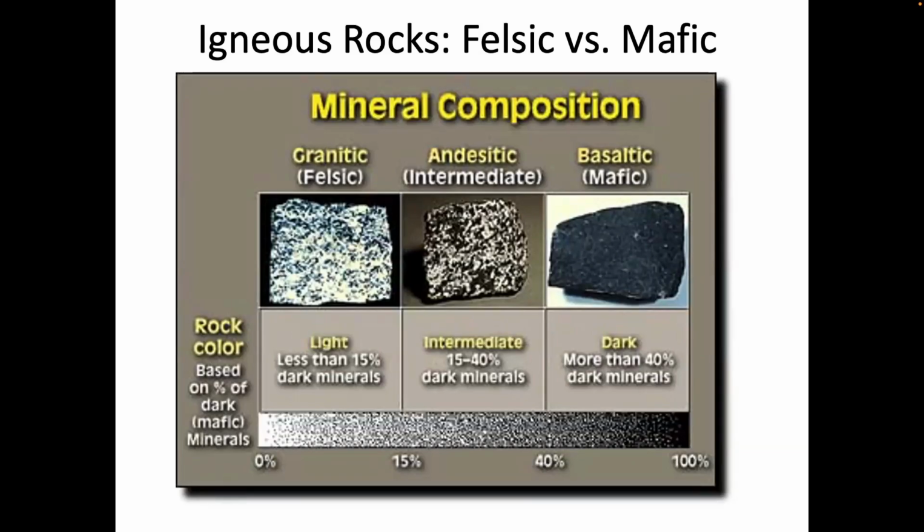But let's contrast that with a type of igneous rock that is very dark or mostly dark. In this case, I don't have a sample of it, but basalt is a dark gray or blackish rock. So more than 40% is composed of dark minerals. These rocks are called mafic, not magic. That's mafic, M-A-F-I-C. And then you do have those igneous rocks, which are in the middle or intermediate. You're never going to encounter this term again, but andesitic is one way you could say that.